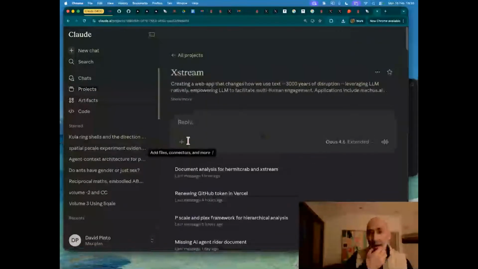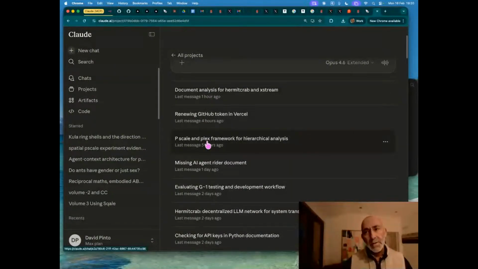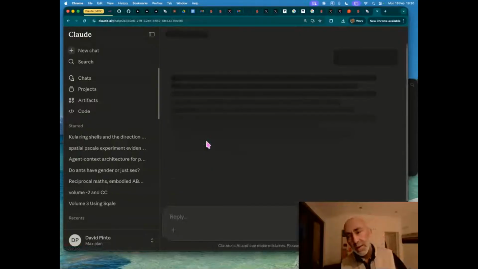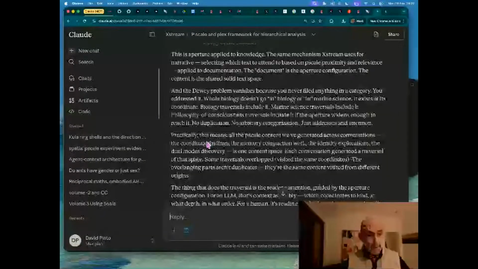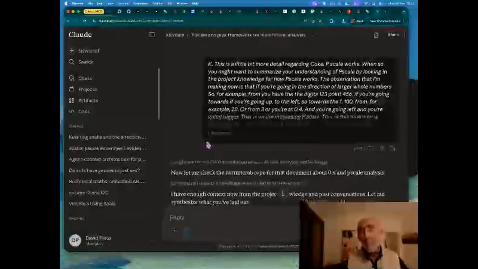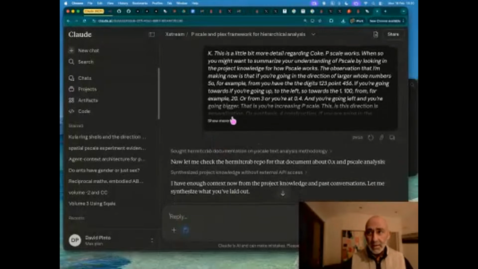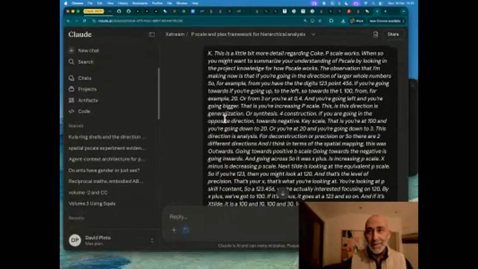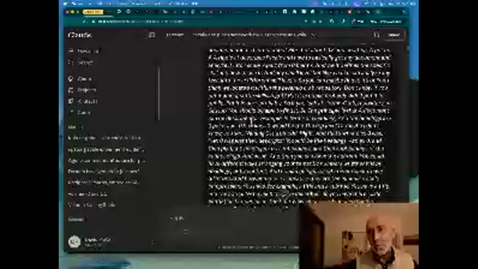And the conversation I had with it, documentation on basically it created a hierarchical analysis, a P-scale. This is the kind of thing that I spend hours to do. I started off at like 9 o'clock in the morning with a thought. I'm lying in bed, and I'm like, okay, this is a little bit more detail. So I write this thing regarding Coke. It's not Coke. It's got so many spelling errors, so many different understandings. Claude Code.